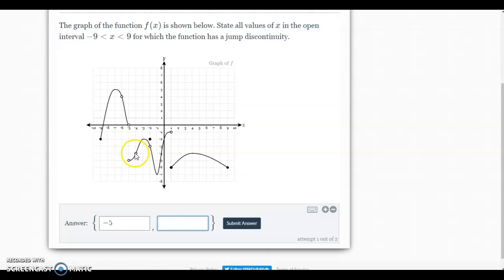And then I have another hole here that was removed, but my graph didn't jump anywhere. Same thing here, hole where my point was removed, but I didn't jump anywhere. And aha! At 1, my graph seems to end up so high and then jumps down below. So it's at -6. Oh, excuse me, not the y value. What x value does it happen at? It happens at 1. And then the rest of my graph goes that way.